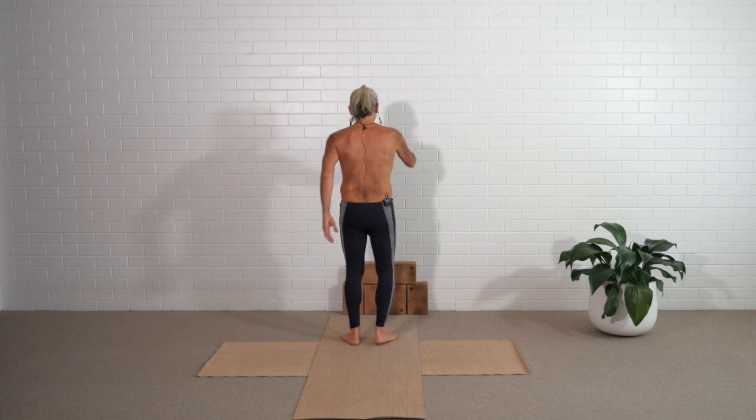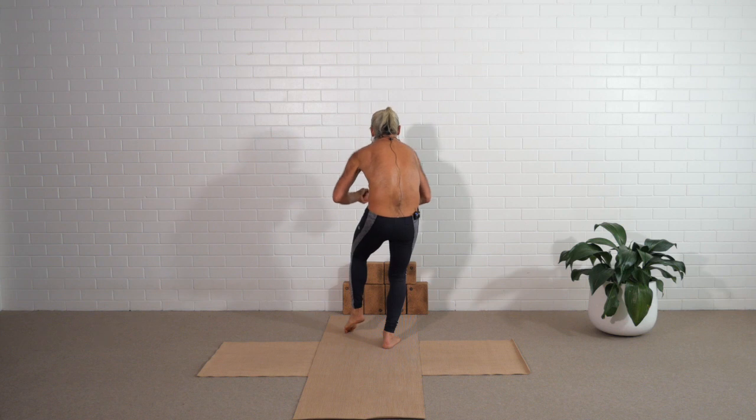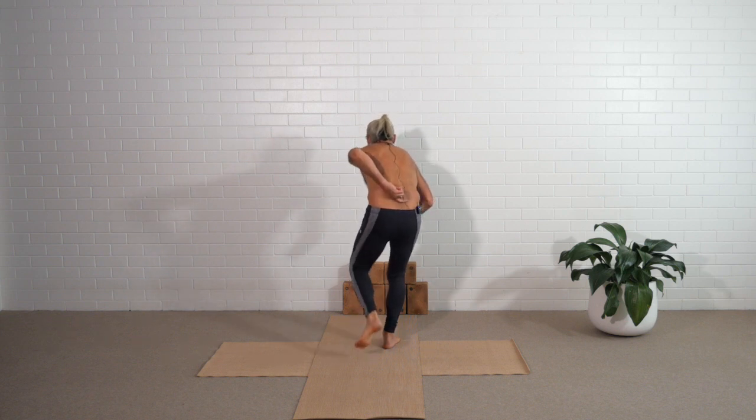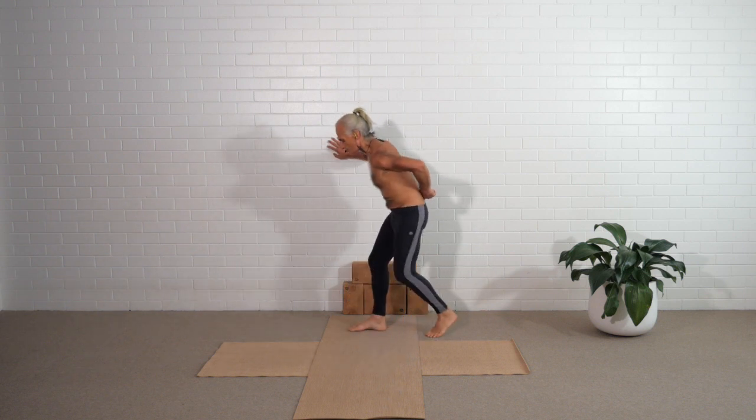Again, face me. Lean on your right leg, come to left toe tip, round the back out, and then from there, lift back your left leg, come to left toe tip, and then from there, I'll turn sideways so you can see.